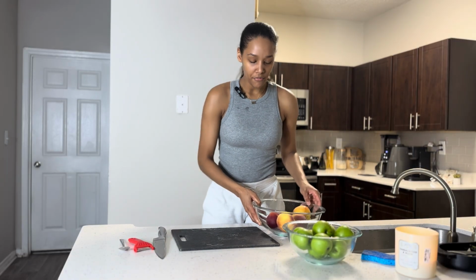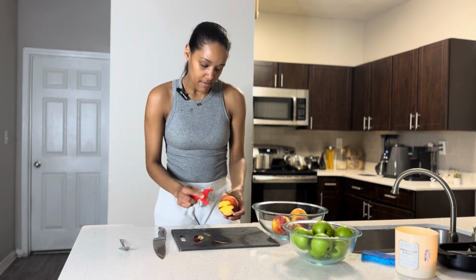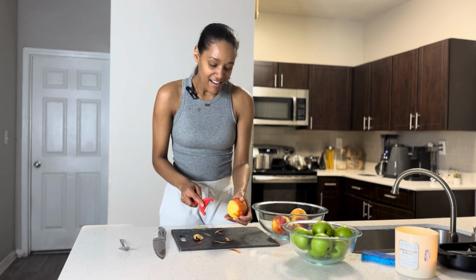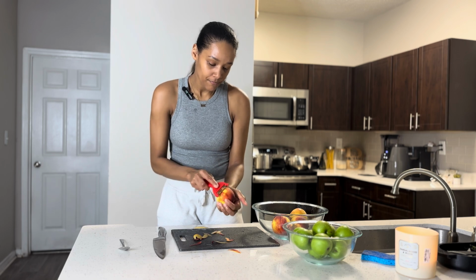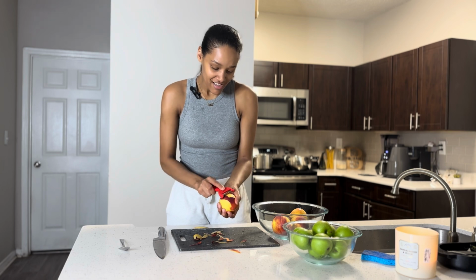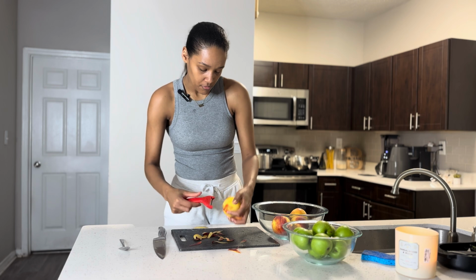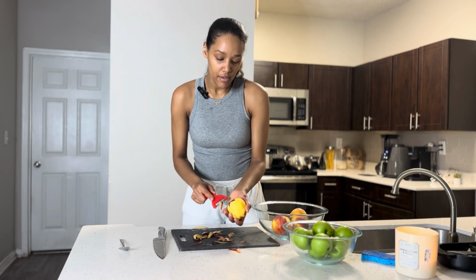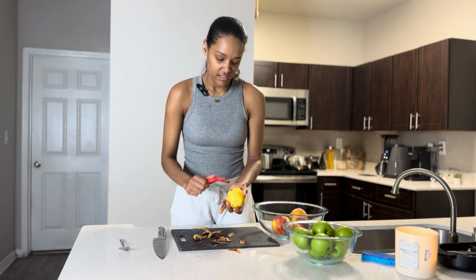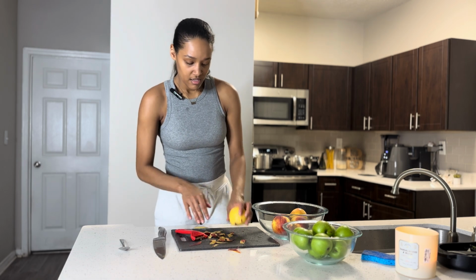One fruit that I'm really excited for is the peaches. So let's start with them. Let's go ahead and peel these. I've never made my baby peaches before. Hopefully he likes them. I don't know what baby don't like peaches, but he's gonna love these. I'm super excited to be able to give him peaches, something healthy and sweet. Other than bananas and apples, this is the first fruit I've made for him. Oh yeah, I made pears too. He loves pears, but he doesn't care for bananas. Isn't that crazy? What baby doesn't care for bananas? Maybe when he's older, he'll like them. I think it's a consistency thing. Anyways.